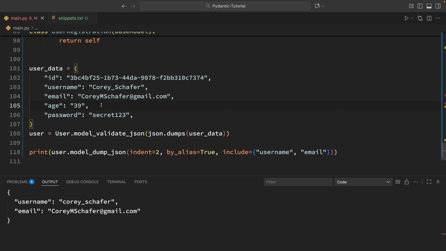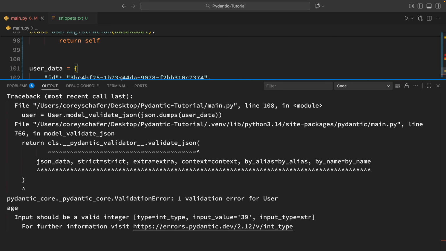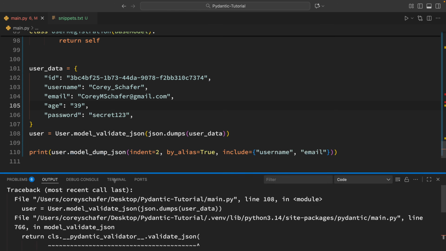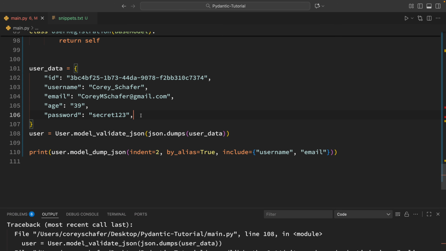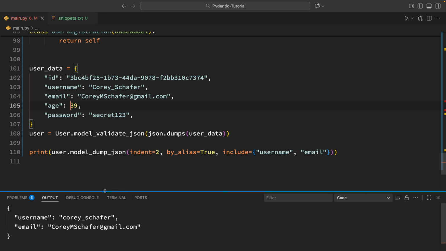So if I save this and run it, you can see that this string of 39 was working before, but now it's saying that our input should be an integer. So now we are in that strict mode. Now, if I was to change this to be an integer of 39 instead, save that and run it, then you can see that that works just fine. And also, we're just printing out that username and email just so I can show all this.